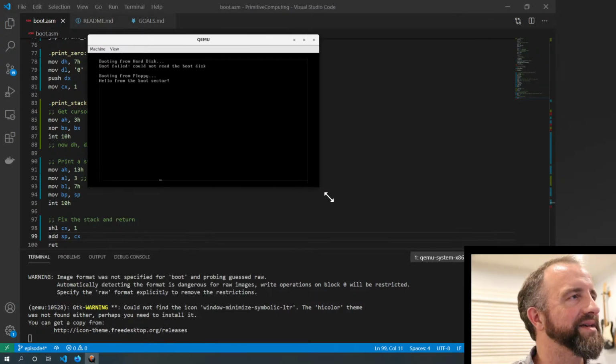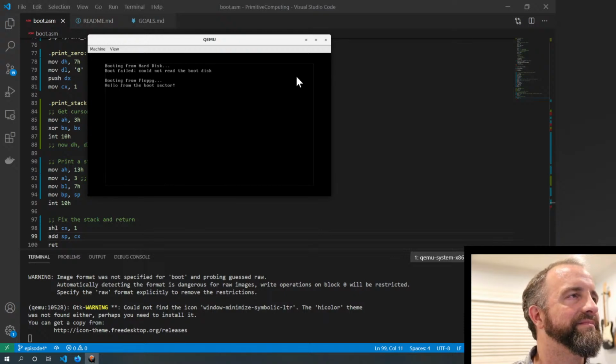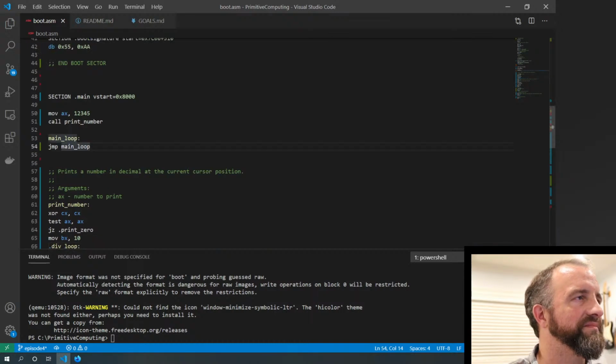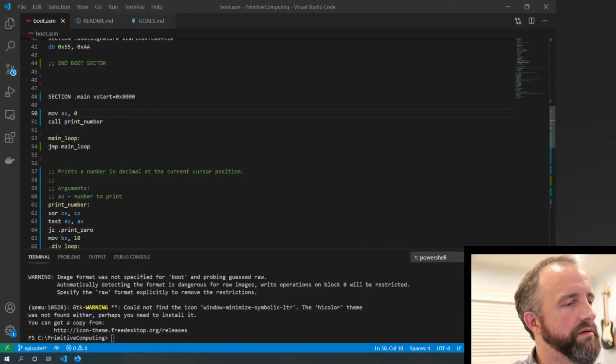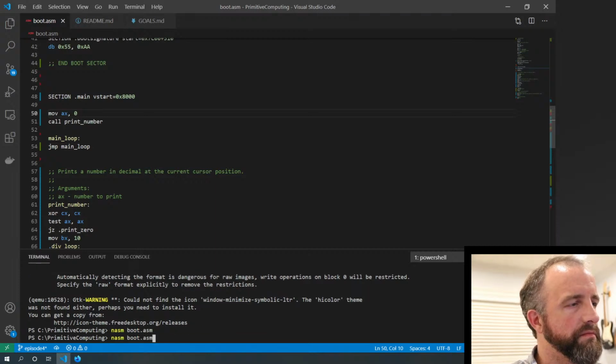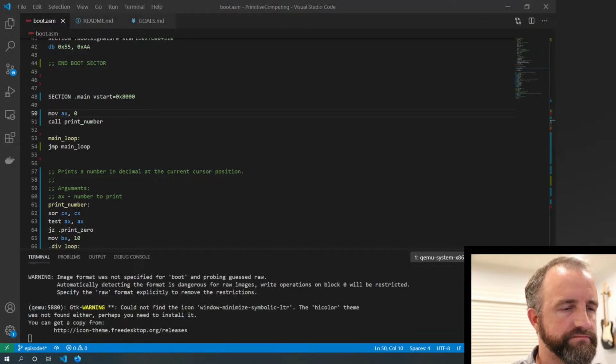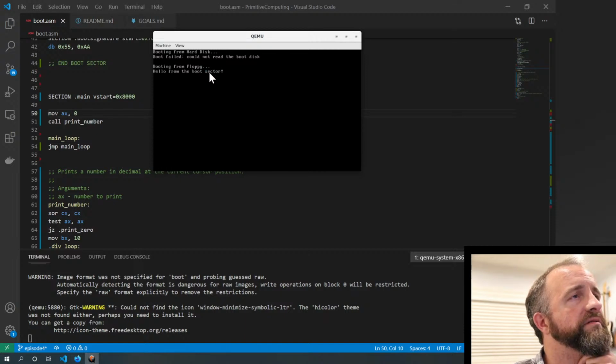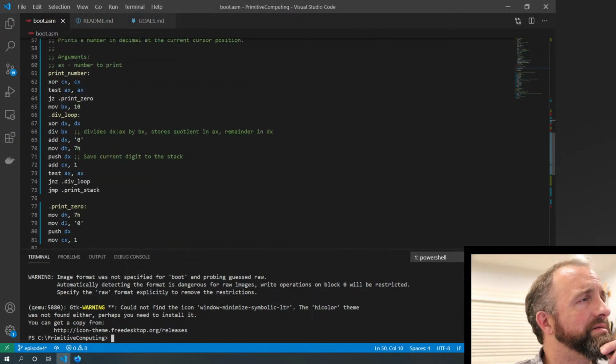There we go. The same thing as before. Interesting. So let's try some other stuff out. First, let's try printing out 0. Like 0 should just work. So let's try that. Nope, we get the same thing for 0 also. So that's interesting. We do have hello from the boot sector. We did end up way down there somehow. I don't really know why that happened.